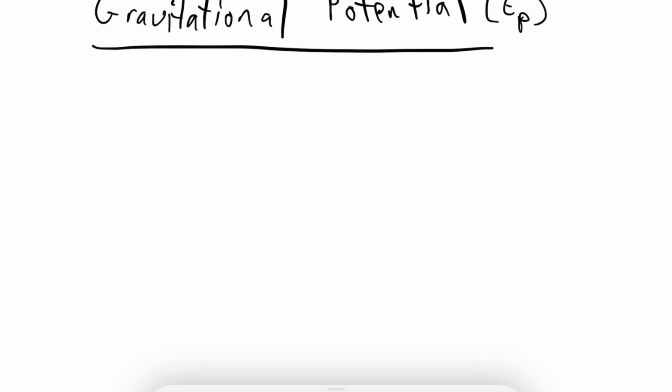And so we're going to go EP is equal to the mass of the object multiplied by the gravitational acceleration multiplied by the change in height. Remember we said that as you increase in height, your gravitational potential increases, right? The higher you go, the harder the fall. It comes from this. So if we're going to quickly mention what each one is, this is your potential energy.